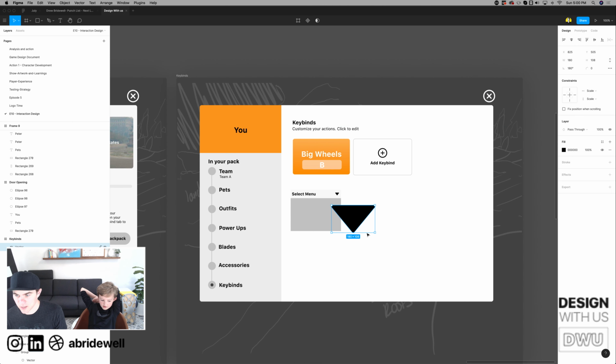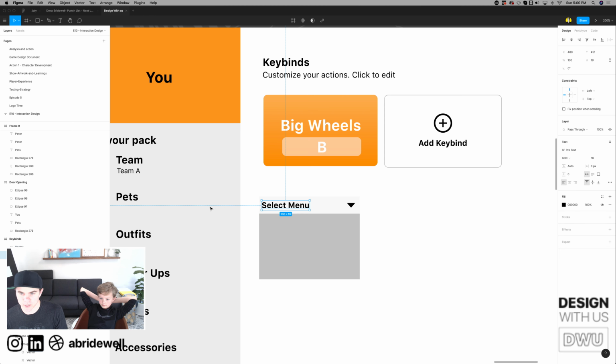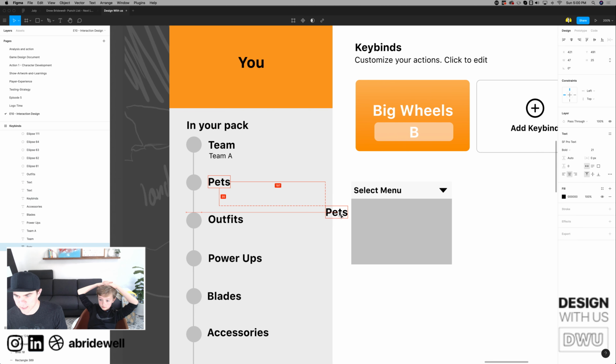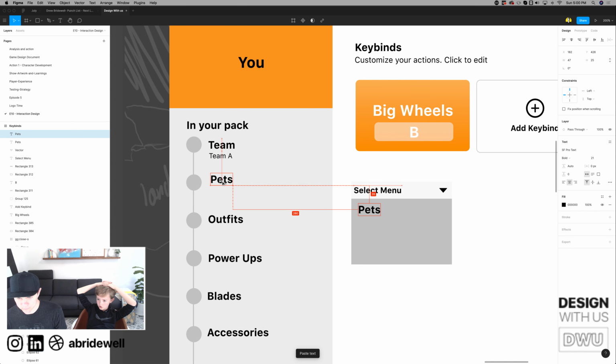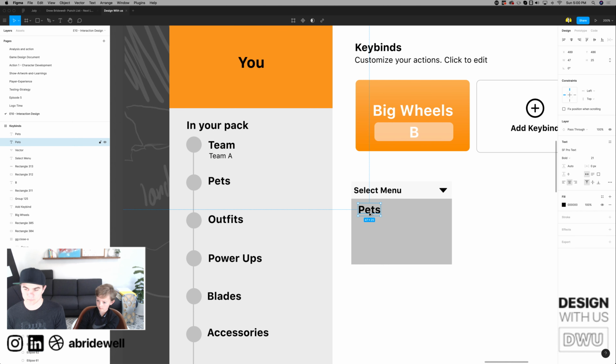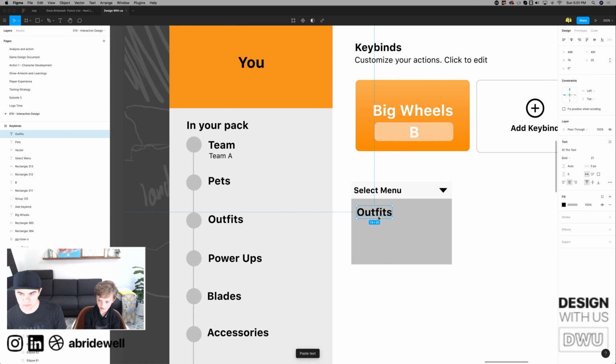All right, cool. So, Judah, select menu is something I'm digging. You basically have a menu, and then you would have pets. No, I think your pets will just be open all the time. Yeah, but what if you want a keyboard shortcut to change it? You could change your pets. Oh, that's not how they work. Okay. Outfits? No, not outfits, because with outfits you just click on it if you want.